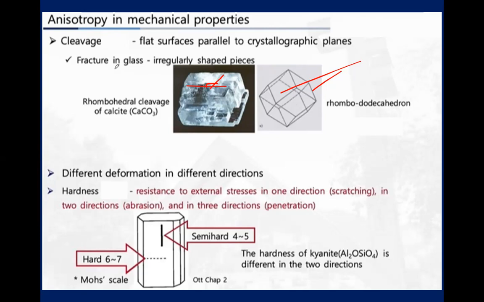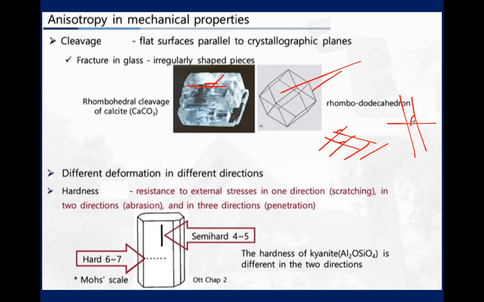But in glass, you may have observed when a glass is broken, you never see this type of systematic lines. For some crystals, you have this type of systematic lines like this, or even sometimes cross-cutting lines. In this case, 120-degree for calcite, you can see in between. For some minerals like pyroxenes, you will learn these things later on, you will see some cleavage nearly 90, like 84 degrees.